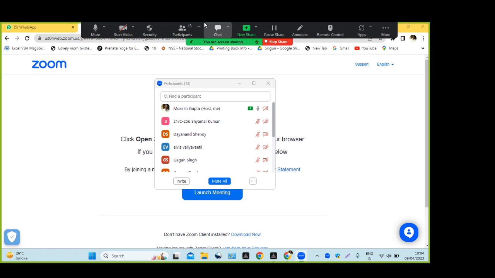Let me first open the chart. Hide floating. Okay. So just confirm, any one of you, are you able to see the screen, the chart screen? It's appearing. Okay. Thank you for the confirmation.